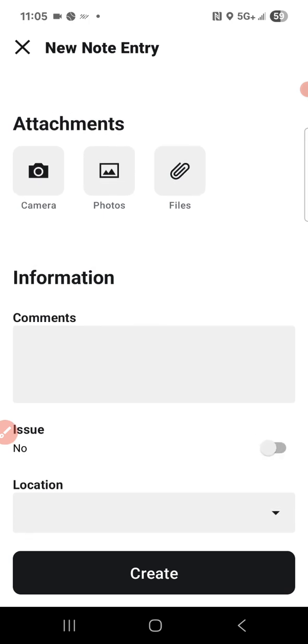They can put in their comments as to what went on, how much time it took them, whatever issues that they fell into. So if it is an issue, they can open this box and it'll automatically go into an issue category that can be easily viewed by management on the other side.